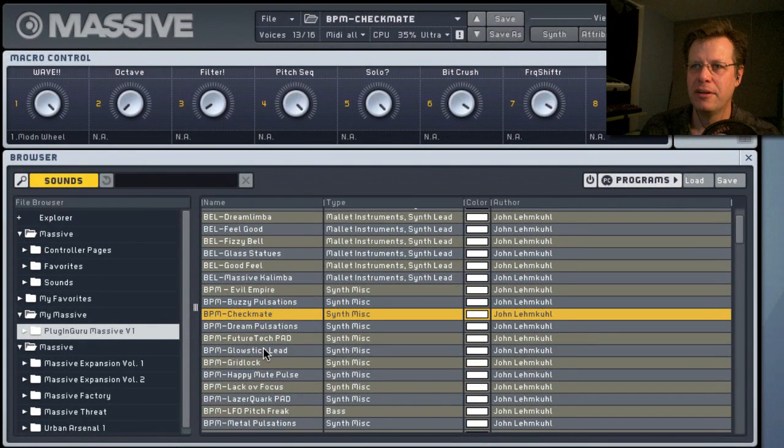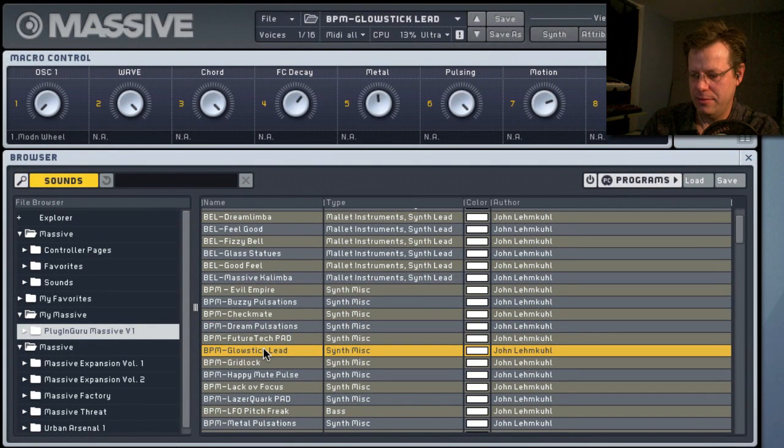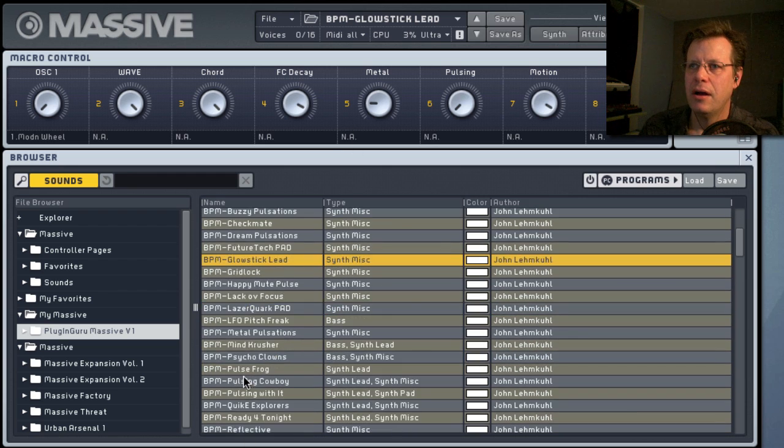But anyway, there's a whole lot of other glow stick lead. In fact, this is in the free demo bank. You can download to check out the patches, because I know you're going to love them so much you're going to have to buy the full power pack. So I put some really good stuff in the demo bank to get you like, oh my god, these are good patches. Great sounds, fun stuff. There's a whole bunch of them.